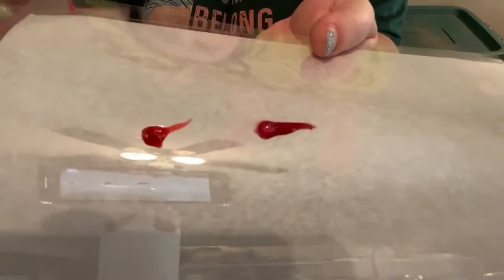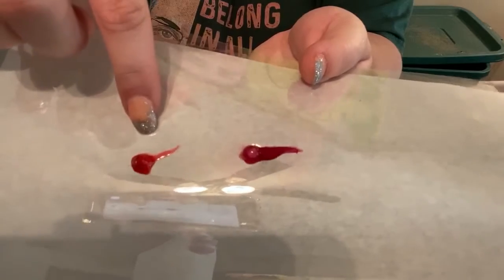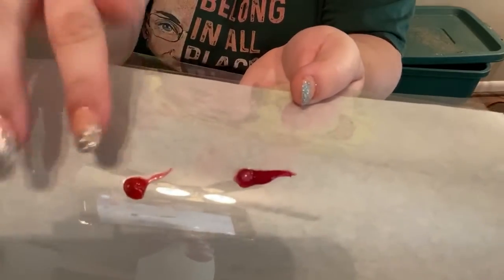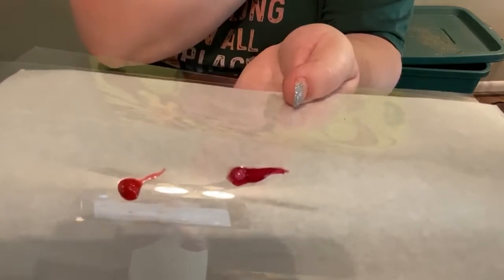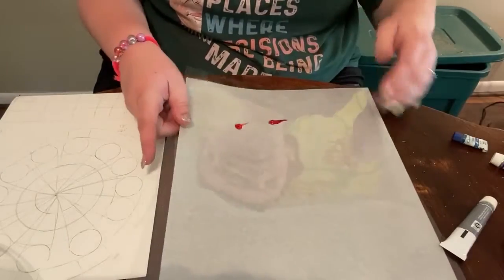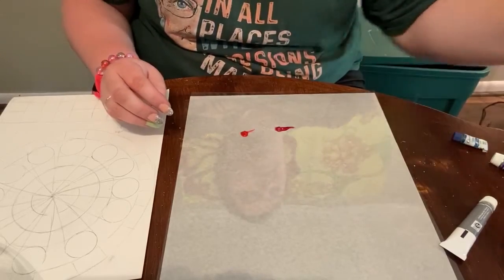You see that? This one's a lot more orange than this one is. So this is a warm red and this is a cool red. Usually in terms of paint, a warm red is gonna be called like scarlet and a cool red is gonna be called more of a crimson or an alizarin crimson. So every primary color actually has a warm and a cool.